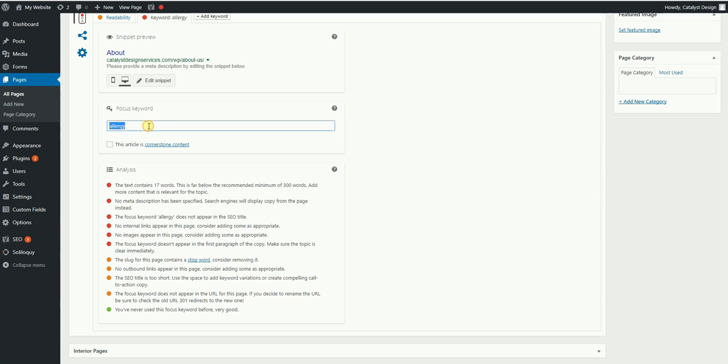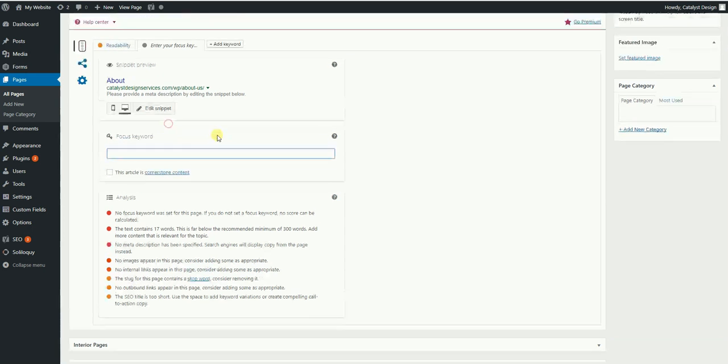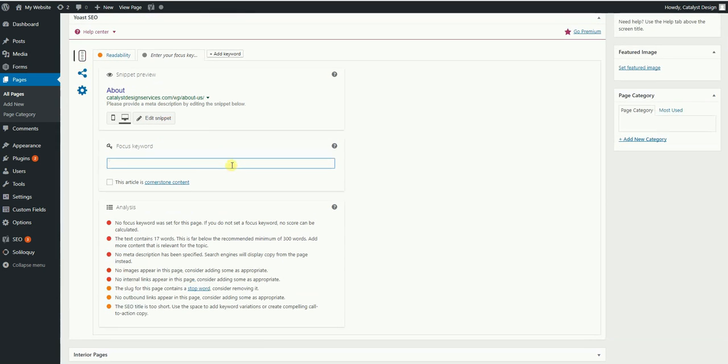Now, the way it grades you on the overarching thing is the focus keyword that you input in here. I won't go into what the optimal keywords or key phrases to use are. I'm just going to point out that you probably want to keep it between 1 and 2 words, as something that corresponds to the page that you're trying to optimize. So keep it all in sync. Don't try to optimize for something that doesn't make sense for the page.